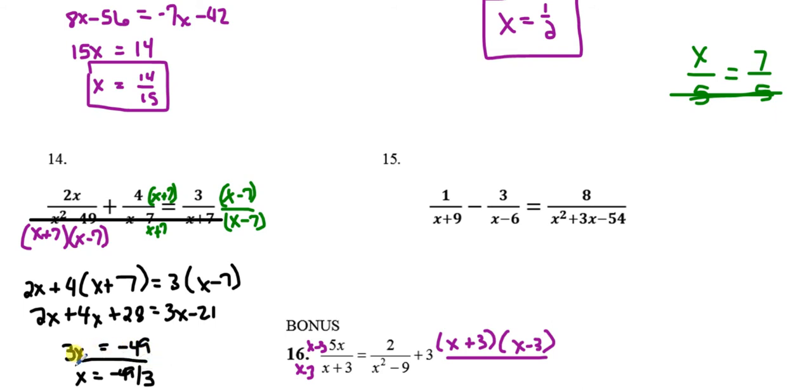Skipping a step like that is okay. If you didn't do any of this work here and just came up with the answer of negative 49 thirds because you worked it out in your head, I may have you show me how you do that. And I have had people do that before, because I know there are apps that will actually do this for you.